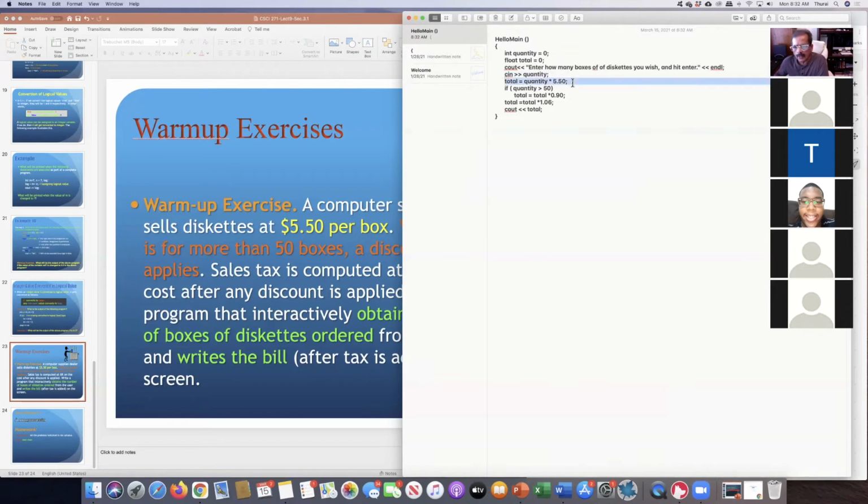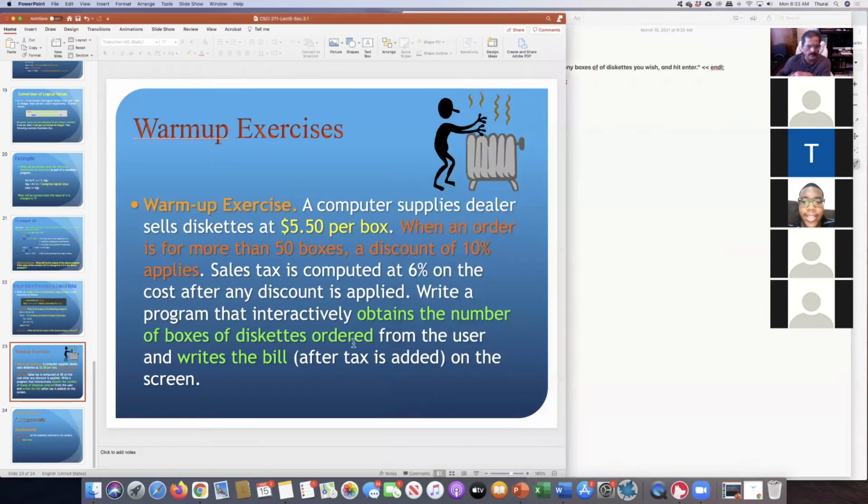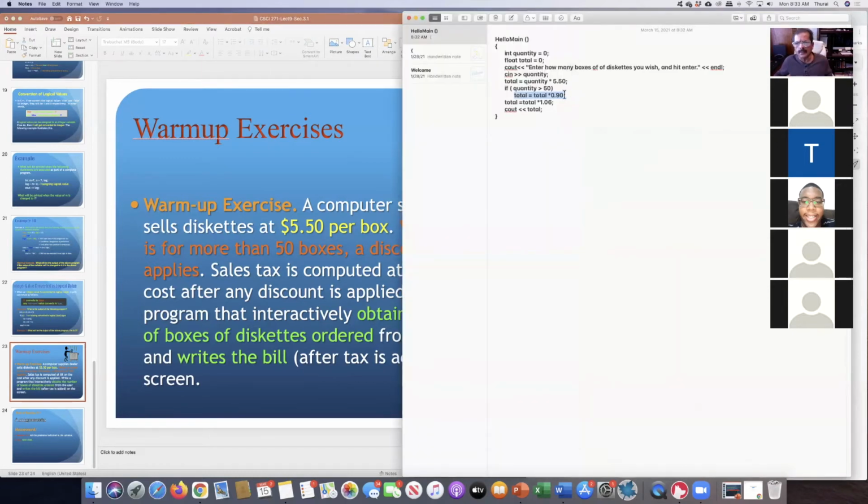Right after that, you had to do this calculation. That's what some of you failed to do. You had to calculate how much the order is worth. So that's just quantity, the order, times 550. And then if the order is over 50, then you reduce the total, reduce the order by 10%. Is that 10%? 6%. So let me change this line. He reduced by 10% and then the tax is 6%, I think. You're right, okay. So he's right, reduced by 10%, but I'm going to write that line slightly differently.